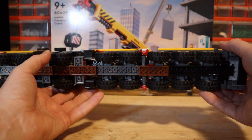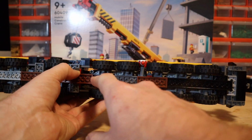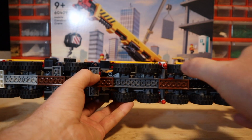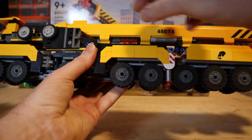And we can roll it over here, and you can see what I was saying about the front section, second section, the main crane bit, and then that you can see how it's all joined together. So you build this, build this, build this, build this, and I'm just sort of moving that around.